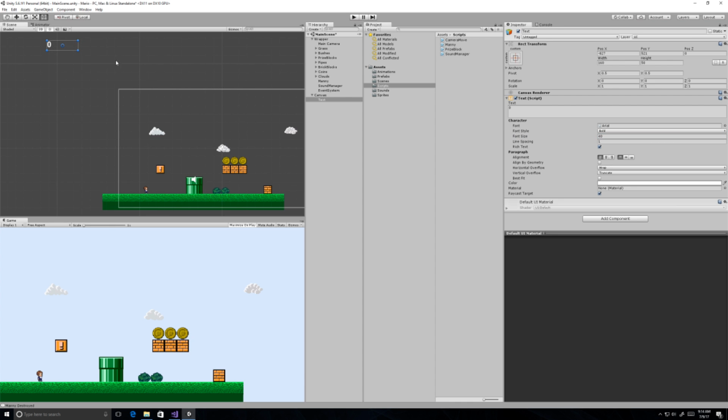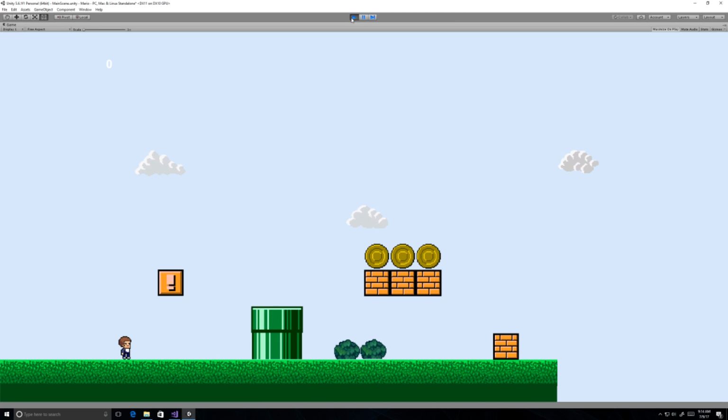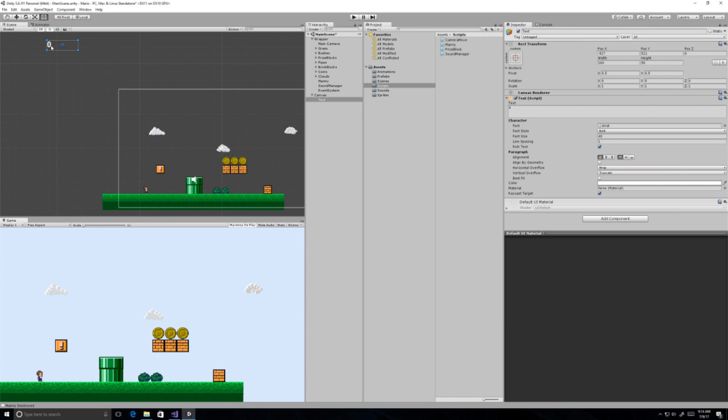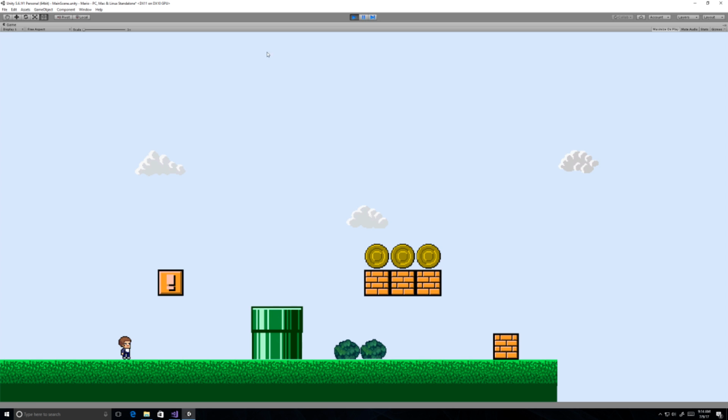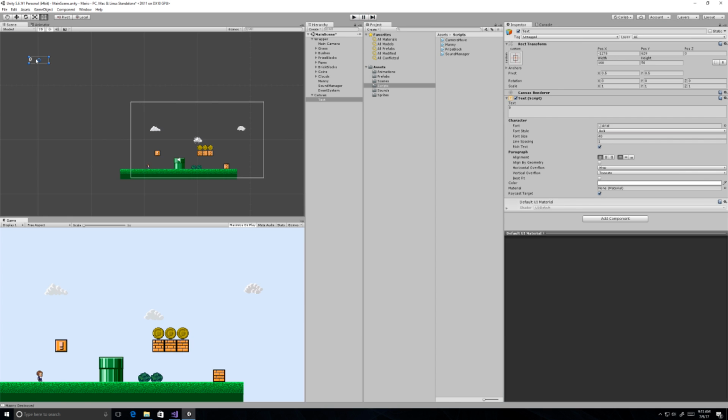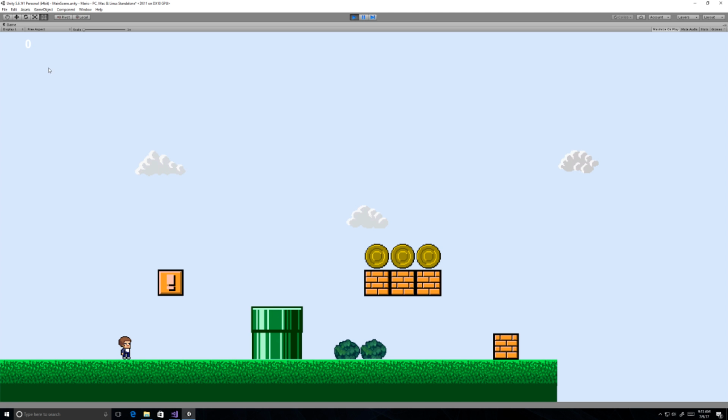I personally don't understand why you can't lay it in here to get this to work, but this has always been the way that it's been, at least lately with Unity. Okay, you can see it's right there, so we want to move it over and then up a little bit. All right, so move it over here. Everything has little quirks, and if you guys know how to fix that, please tell me in the comments. I'll be very appreciative. And move it up there and see where it lands. And now it's off the board, so let's move it down a little bit. And there it is. Okay, so there we have our score.